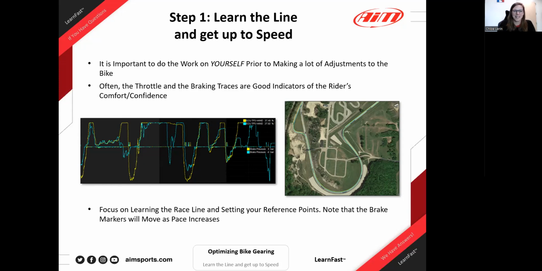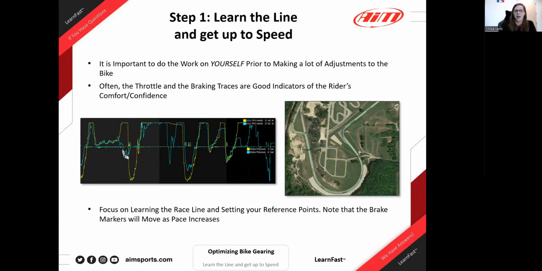So for example, I'll thank Nolan again for sharing his data publicly, because it's a little bit hard for me to share other data. And Nolan is not that bad. This is just, I think, a cool down lap in the blue trace. If you have a throttle trace or a brake pressure trace that's very erratic, you can see that the blue trace is not staying full throttle. He's rolling off the throttle in some areas, he's somewhat hesitating getting back on the throttle, and his brake pressure is just all over the place.